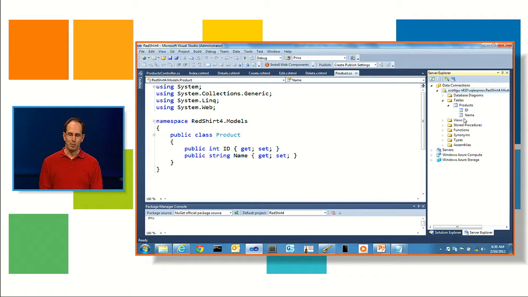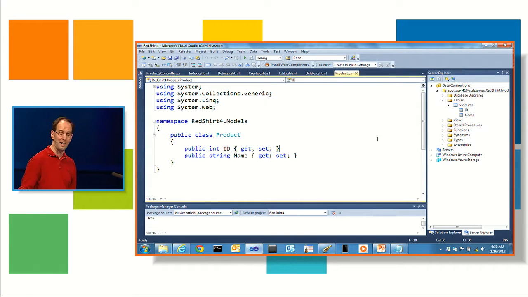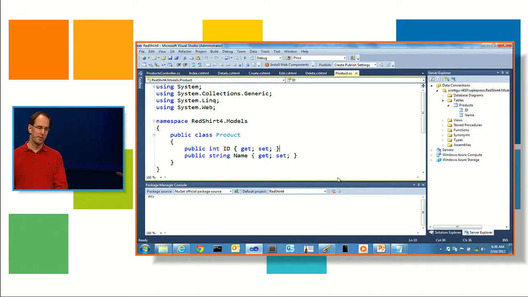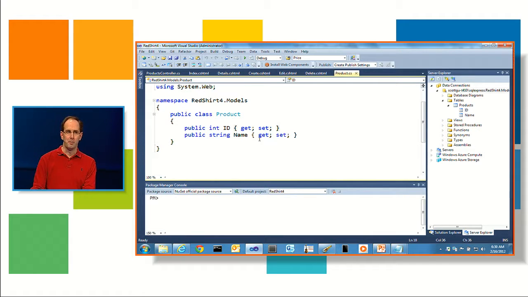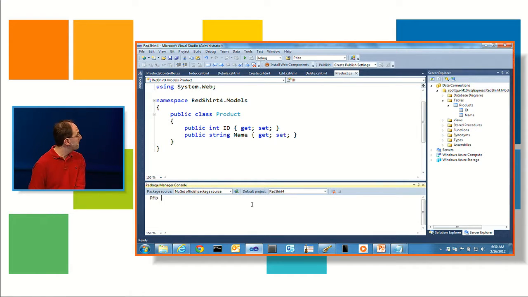That's great. But what I want to do now is I want to evolve this database schema because my store actually needs to have prices as well. And that's where today it's not as elegant. And with the new database migration feature that's built into MVC4, it gets a lot cleaner. So how do we do this? Well, what I want to do is add another property to my POCO model here. But I want to keep the data, I want to evolve the database without having to regenerate. I want to keep all those 3 shirts that I uploaded, the 2 red shirts and 1 orange shirt, in my database as I do so.